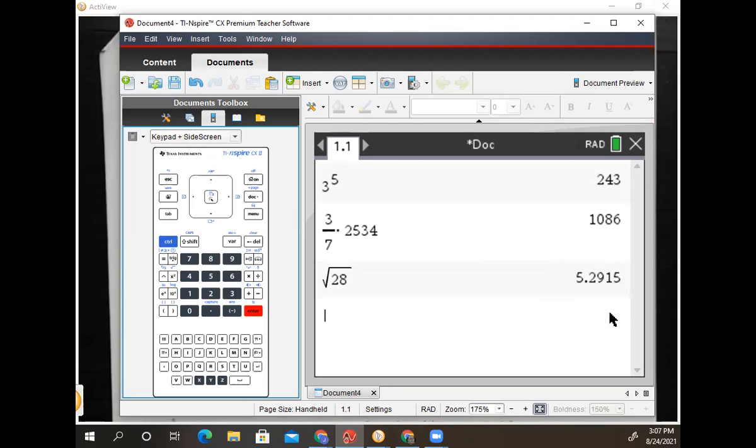The decimal place issue is a common settings adjustment that we may have to make. So if at any point you don't get the same number of digits that I get, please let me know. It's an easy setting to fix. But if we don't fix it, you may get some slightly different answers. So if I round this to 3 decimal places, I would get 5.292.